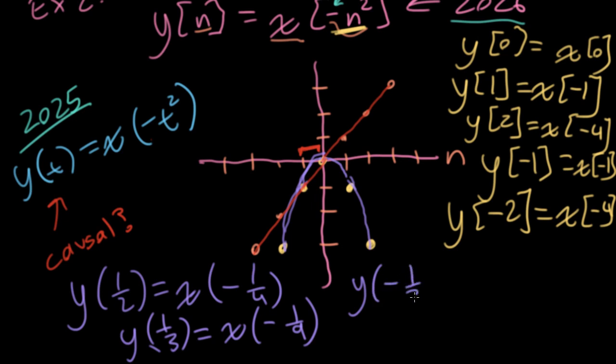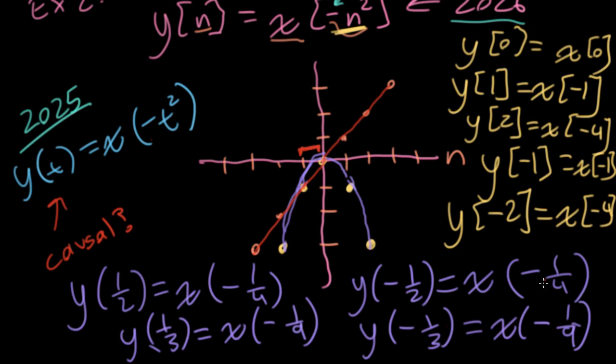But what about y(-1/2) or y(-1/3)? Here, I'll wind up with minus. When I plug this in and I square it, here I'll get a fourth. And here I'll get a ninth. Now this is a problem. -1/4 is greater than -1/2. And -1/9 is greater than -1/3. In these cases, we need to look into the future. And that's that little spot here where you see this purple arc here rising above the red line here, now that we've actually changed this into a t. So this little section here is a problem.